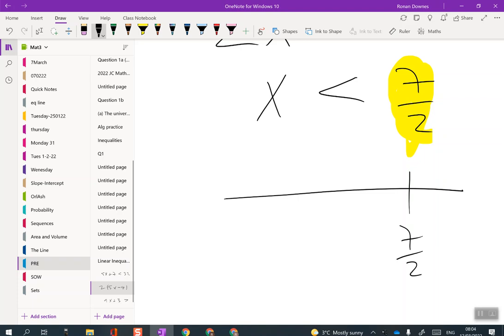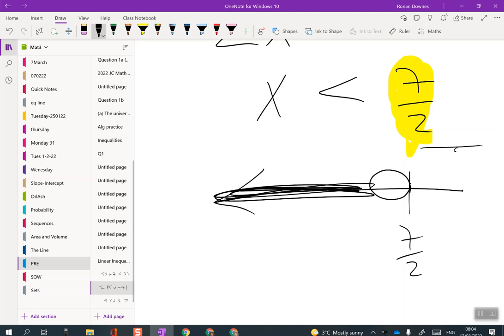Okay, it's strict. Strict is a hollow, I'm exaggerating it there. By the way, there's no wrong size, and make it easy for the examiner to see. I was saying to some of you, if we're making hollows like this, it's very hard for someone with bad eyesight to tell the difference between hollow or solid end points. Don't forget to label it.